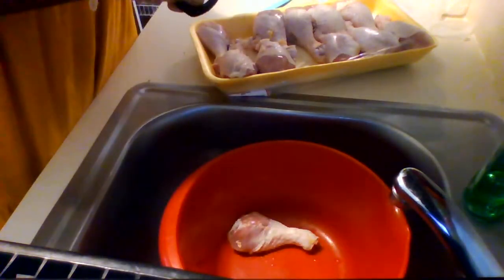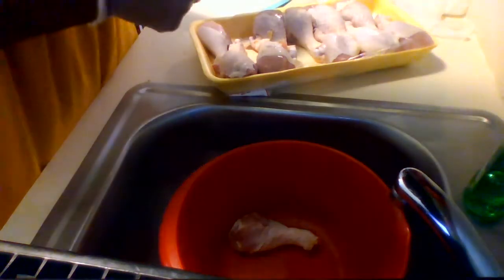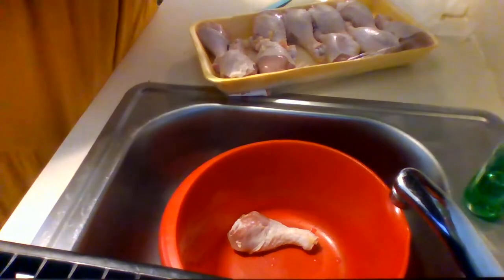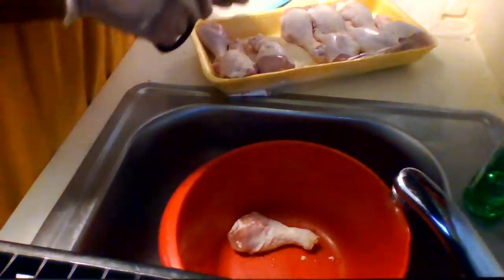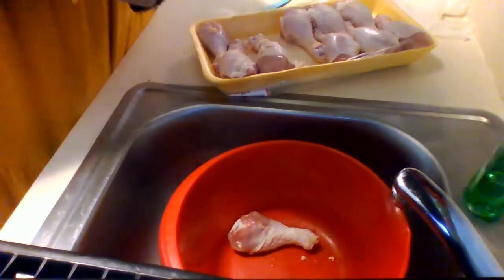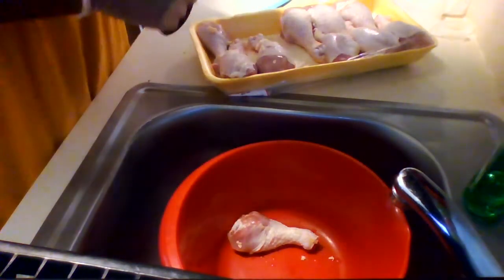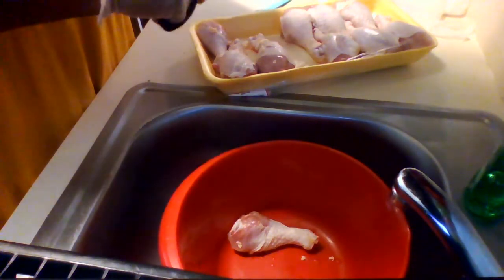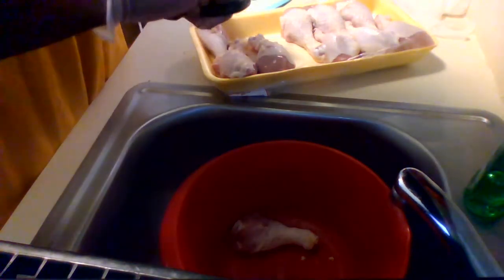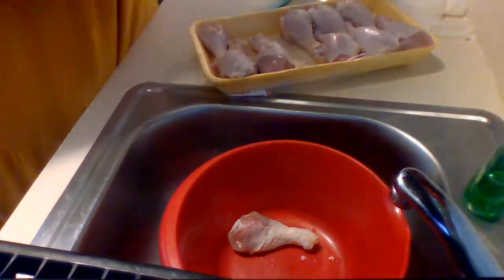Just leave her alone, Shamir, so she don't be crying. That's my granddaughter. You hear her in the background, she's in a playpen. She's 10 months old, and she just wants to be held. But you know, when you're in the kitchen cooking, you can't be holding the babies. My grandson's at the table having breakfast. She wants them to hold her. She had her breakfast and her bath this morning, so she's got to chill for a minute while we get ahead and handle some things.